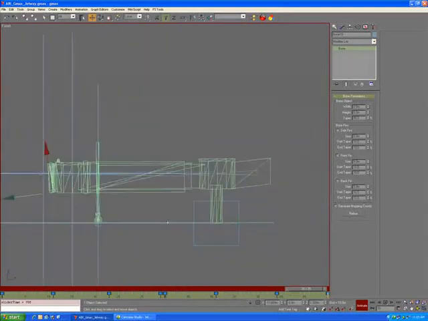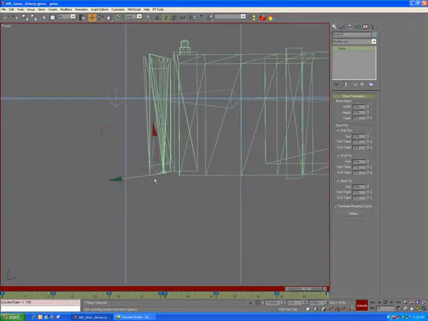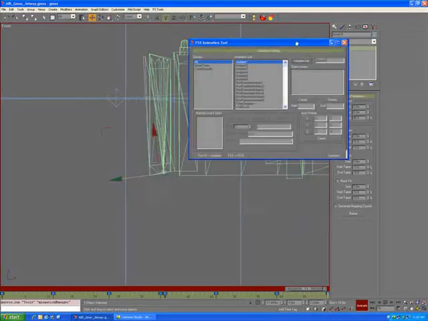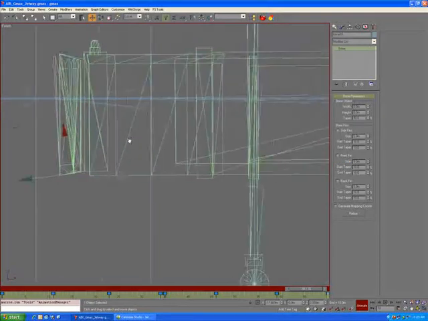And now you have the complete Jetway totally rigged up and animated, and there's just one last step: we need to take this bone here and annotate it with the Jetway hood extension and retraction animations. From 0 to 34, scroll down in the animation list and you'll see Jetway hood extend. So 0 to 34, create that animation, and then the retraction, which is 35 to 70. We'll create that one. Now if we go into the summary, you'll see there's our bone 10 with its extend and retract animations.